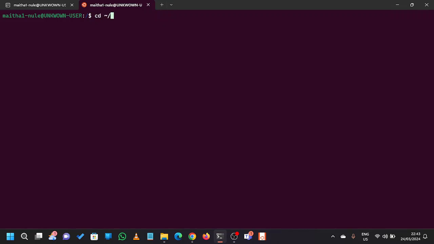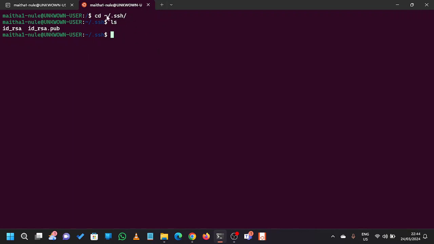Let me see once again. Hope this time it works. So .ssh slash. Why is it now okay? Was I using a different command the first time? Yeah, this is the same command I was using the first time, but now it's working. As you can see, I've now changed my directory into the home folder in the home directory. I like using folder because I'm using Windows, but in the future I'll change. So I've changed my directory into the home directory, and then into the directory called .ssh.